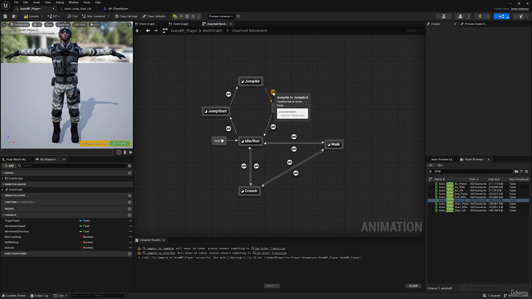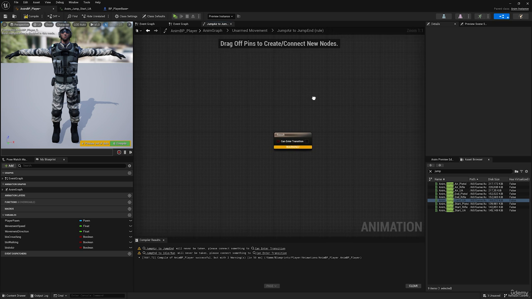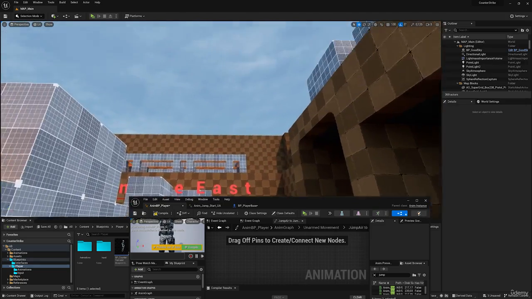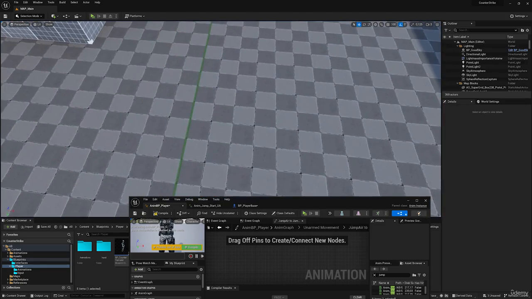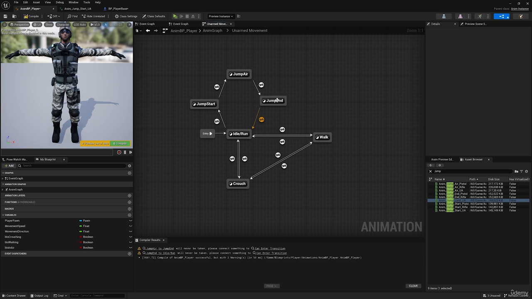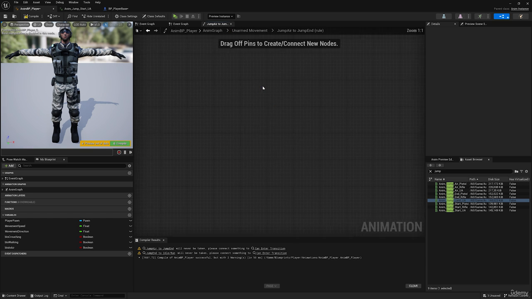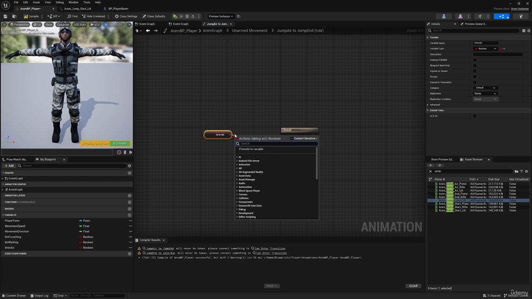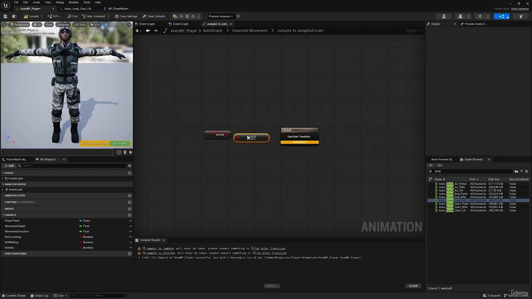For the jump air here, if I click the transition rule between the jump air and jump end, for this one we are going to land whenever we are not in the air anymore. As you can imagine, the player is jumping and then landing again on the ground. And when the player lands on the ground, we want to play this jump end animation. So when the player is not in the air anymore, we can get this, say not boolean, and we can connect this.